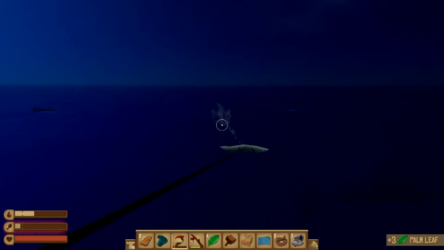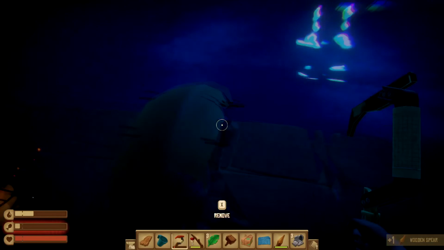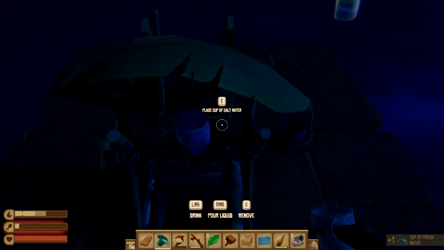Okay, let's see. Craft another one of those. All right, I got my spear back, so that's good. I can stop that darn shark if he comes back, so that's great. Now I just have to wait for this so I can actually get some food in me. Let's drink that, place that, and there we go.